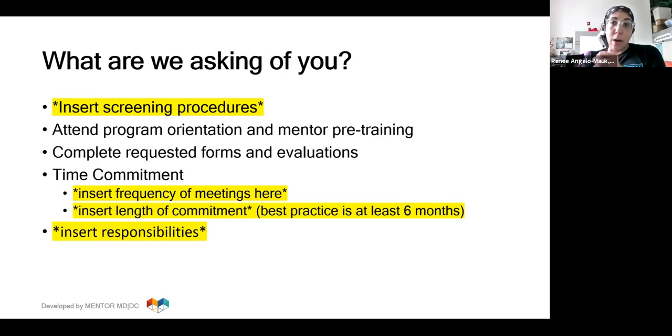As clear as you can be about it, even if your program is flexible, be clear about what those flexibility options are, because I know that your program has goals about hours, about number of mentors coming in, about frequency. Communicate that and let them, again, if it's flexible, be clear about how they can help meet those goals and meet the expectations, but be as clear as possible. And then we're going to talk about responsibilities here and then on the next slide as well.